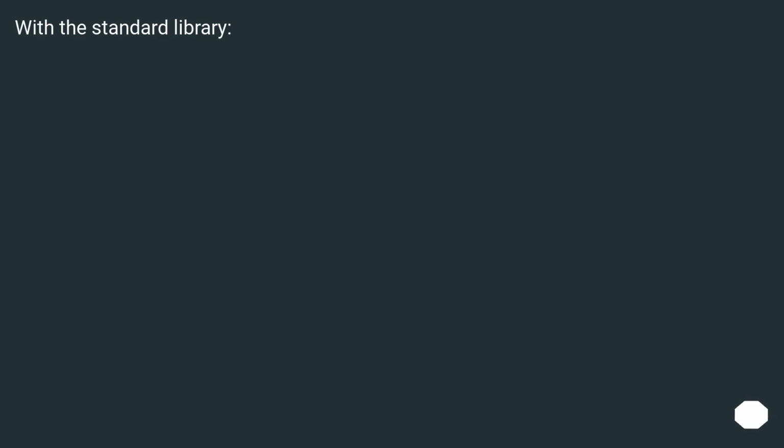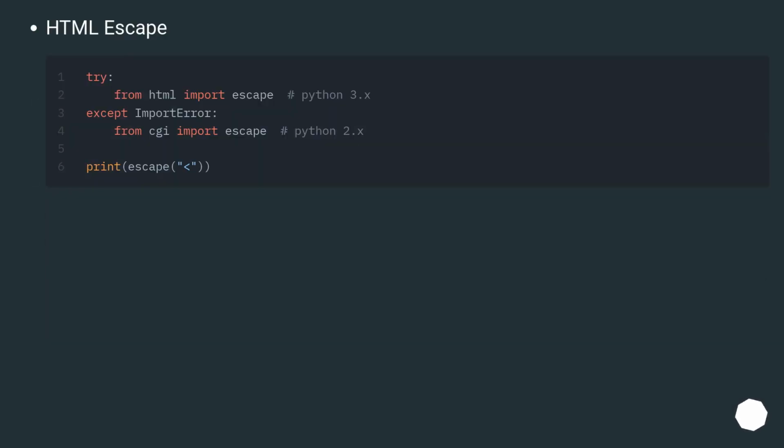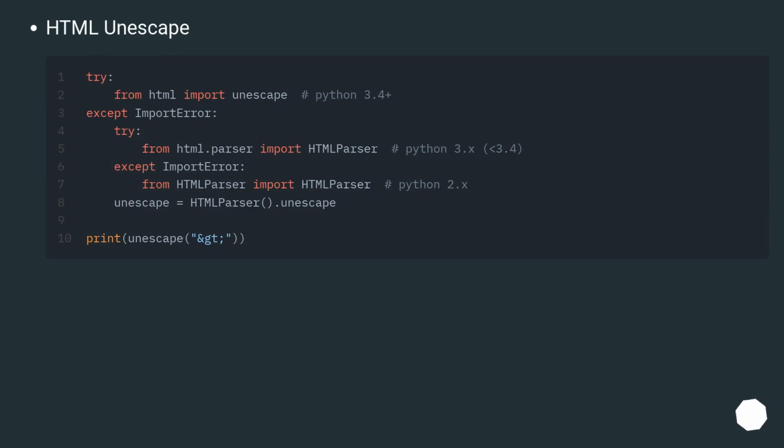With a standard library, HTML escape, HTML unescape.